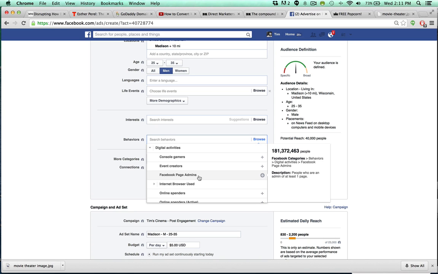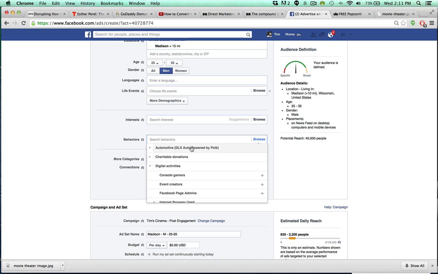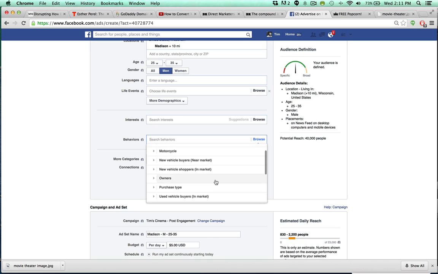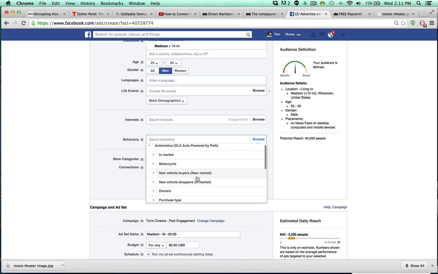So this will only target your ad to people who actually control a Facebook page. So they're more than likely a small business owner that has a small business page. So your ad would only be popping up in people's news feeds that actually control a Facebook page, which is pretty cool. You can search for automotive data. What kind of car someone has, if they just bought a car.